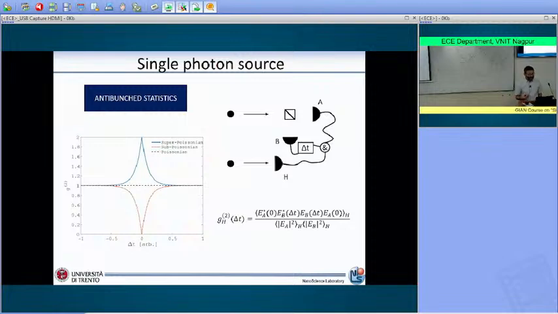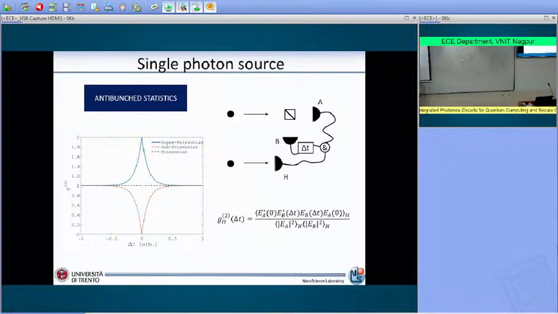So how do we do the anti-bunching measurements in this case? In this case, remember, we have two photons. And therefore, now we need to have three detectors. Why three detectors? Because two detectors need to be used in order to make a Hanbury Brown and Twiss measurement. And the other detector is to trigger the measurement. I need to announce to the experiment that my single photon arrived. And therefore, I need to have three detectors.